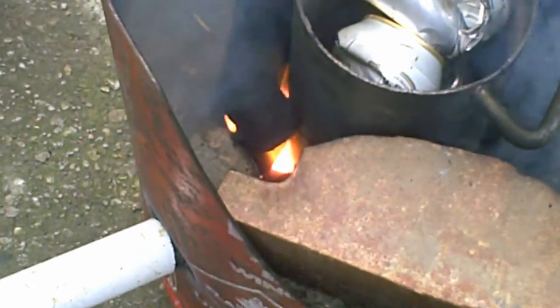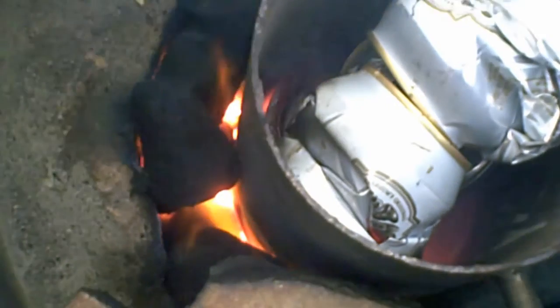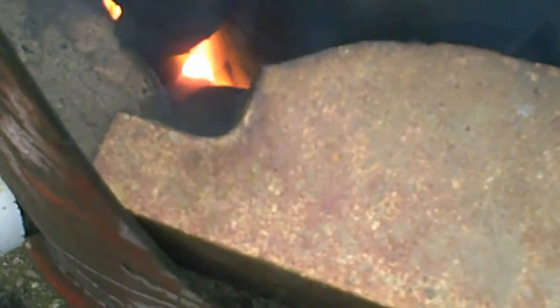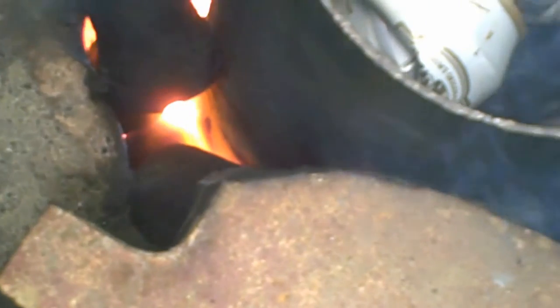So there's plenty of heat — it's just I need another crucible. Anyway, we're just trying it for a bit of fun. I've got fuel, and also this smoker fuel took a bit longer to get going but it seems to be lasting an awful lot longer than charcoal. So I think that's the answer.